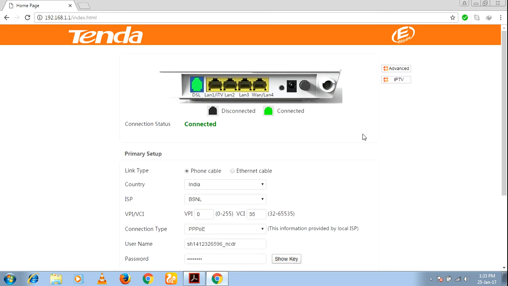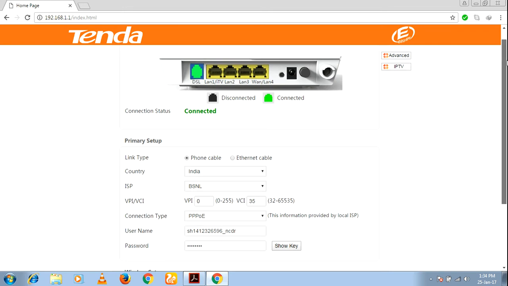I am using Tenda, and I will first tell you what the modem, model number D151 of Tenda, consists of. It has the DSL line, which is the phone line or the Ethernet line which has been connected here. These are the four LAN wires. This is the reset button. This is the power cable slot. This is the on or off button, and this slot is the antenna.